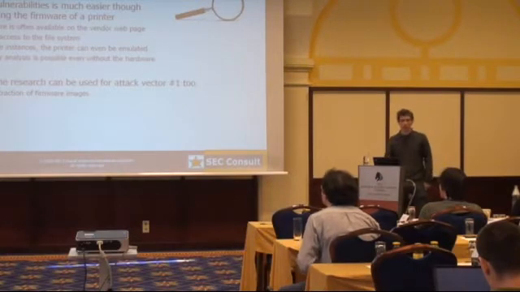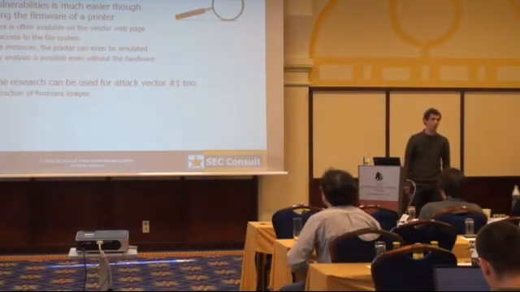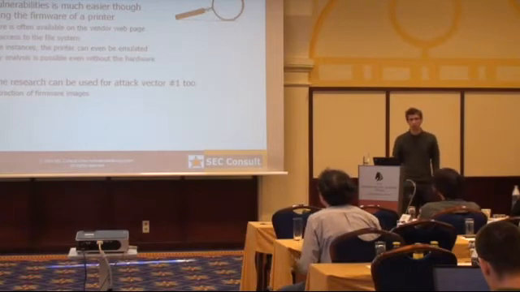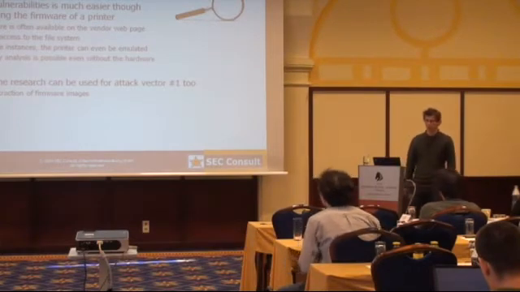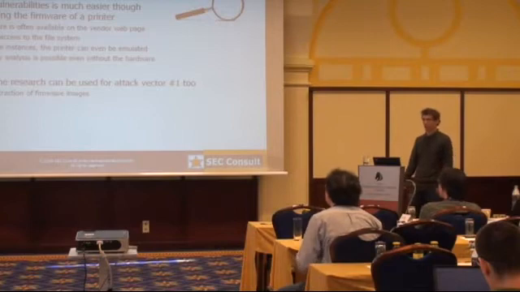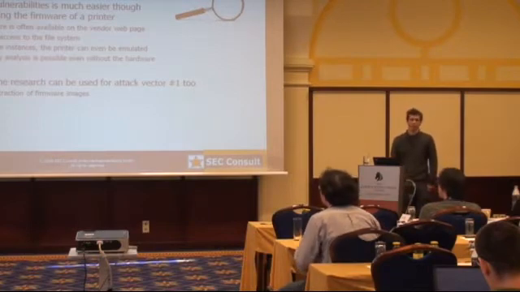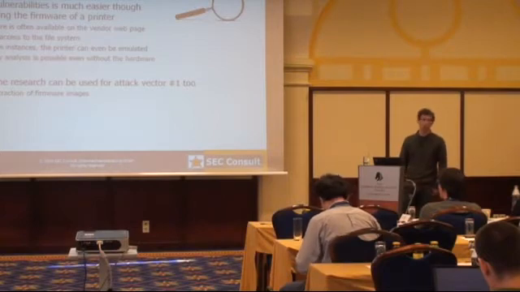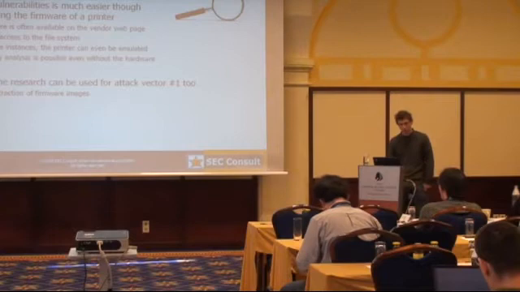So the focus of this talk is mainly on attack vector number 2: how to use the firmware to find vulnerabilities in printers. Using the firmware makes it a lot easier to find such vulnerabilities. The firmware also, as I already said, is very often available through a vendor web page.